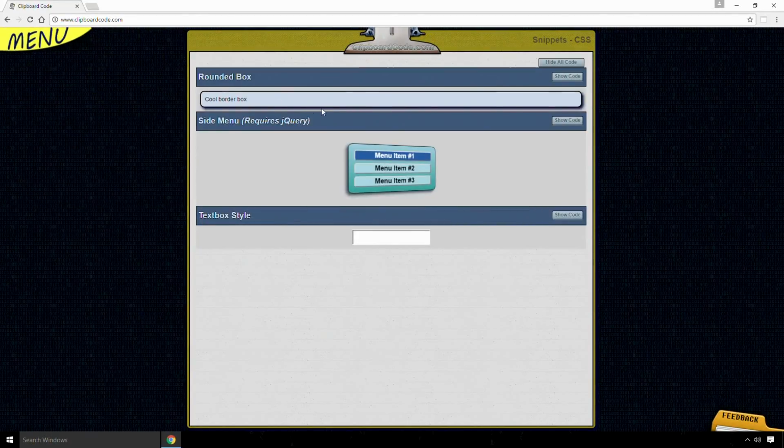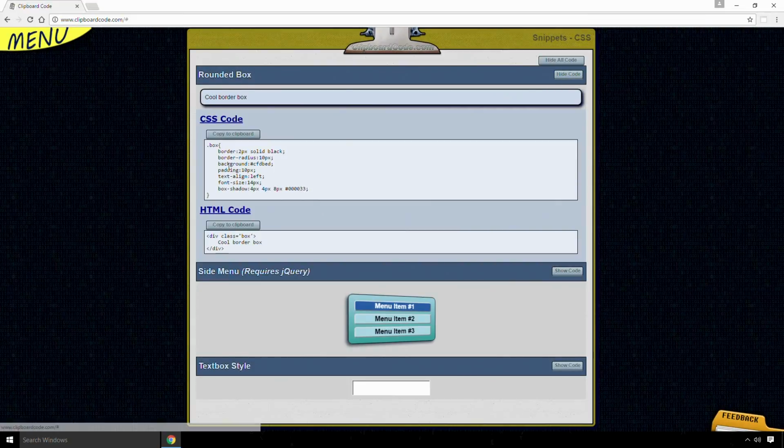So basically, let's look at the menu and go through each one of the pages here. There's some CSS snippets, and I'm always adding onto this page. Like here's a little rounded box, a menu system, and then a cool way to do your input so it kind of shadows and does all your colors properly. When you click on show code next to each one, you'll see you have code. You can copy it to the clipboard and just paste it in there. Some really well done examples, so you shouldn't have to hunt and dig, and it should be pretty self-evident what to do on most of these. If not, I usually add a couple little comments saying you might need to do this one, or this one requires jQuery, things like that.